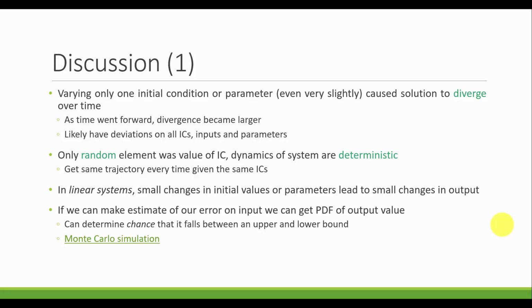So one thing we can look at is we can make an estimate of the error or the uncertainty at certain times of our state variables by making a PDF or a probability distribution function of those results. So we're not going to be able to necessarily say what is the value of, let's say, the temperature at 30 days out, but we'll be able to find a range of probable values of the temperature 30 days out. And we're going to be doing this by using a Monte Carlo simulation with our model. So again, we're not going to be trying to get precise values, exact values in our estimates, but more ranges in our estimates.